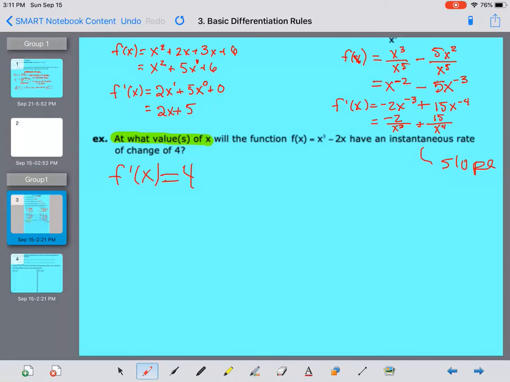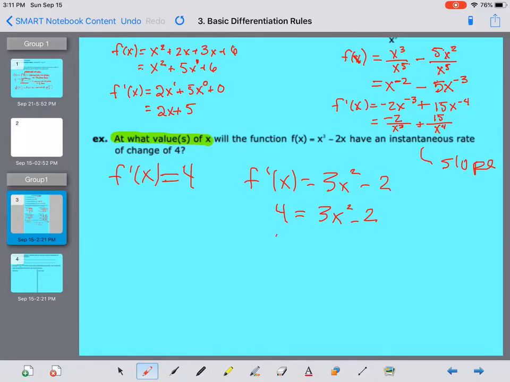Okay. So first thing I want to do is, of course, take the derivative because our derivative gives us our slope formula. So we need that first. So I'm going to take the derivative. So f prime of x equals, I get 3x squared minus 2. Then the next thing we're going to do is to plug in. If we're looking for f prime, we're plugging into x, but here we have f prime, and what we're doing is trying to solve for x. So I'm just going to plug in everything where it goes. So 4 equals 3x squared minus 2.